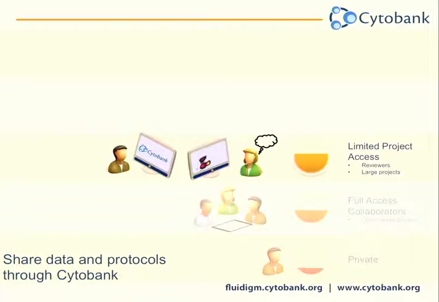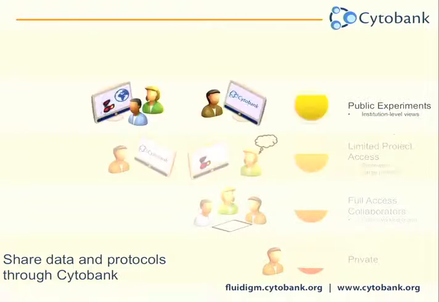The next level is limited project access. I like to think of this as the PI block. Your PI wants to look at your data, but you don't want them to touch your gates or anything that you've put a ton of effort into. Project access will allow them to view your figures, but not touch something underneath, and you can regulate that access. It's also really good for reviewers if you're submitting to a journal and you add them to a project to view the data.